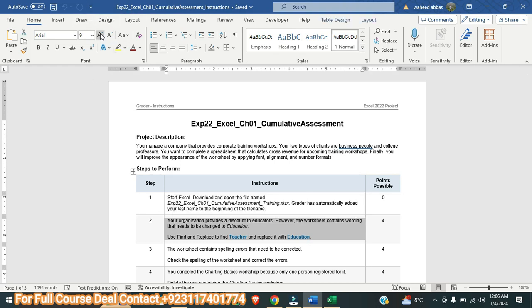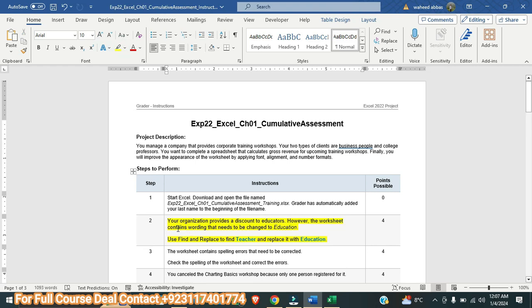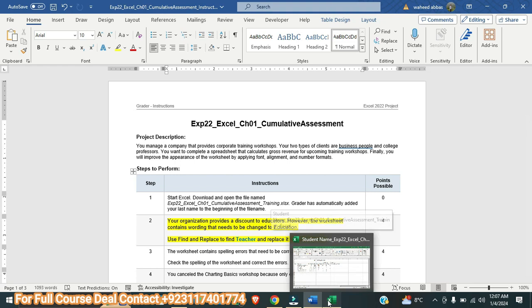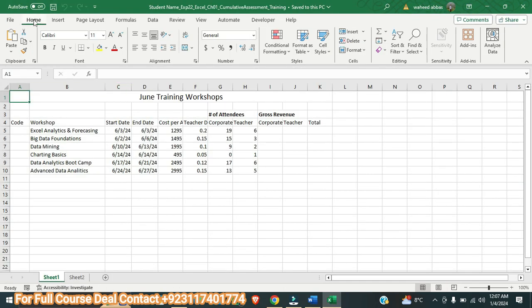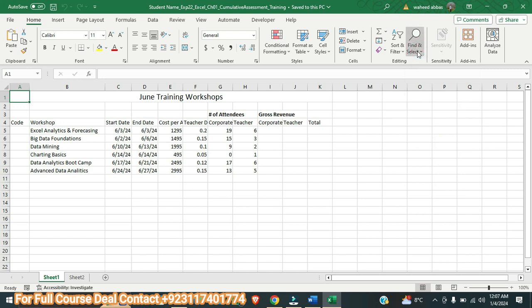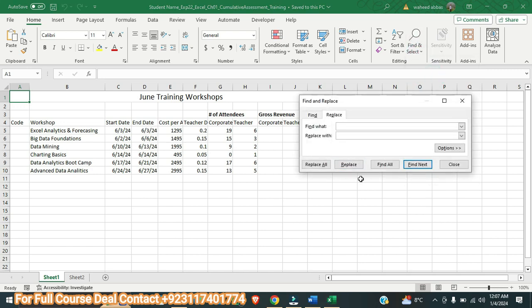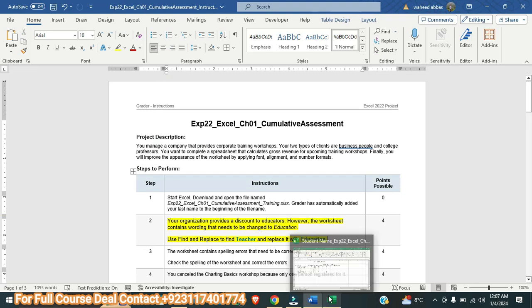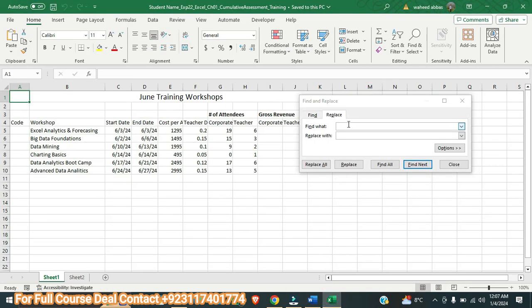So here we are going to look at point number 2. It says your organization provides a discount to educators. However, the worksheet contains wording that needs to be changed to education. Use find and replace to find teacher and replace with education. On the Home tab, in the Editing group, we will press Find and Select, then Replace.